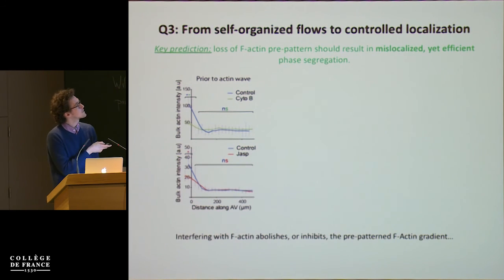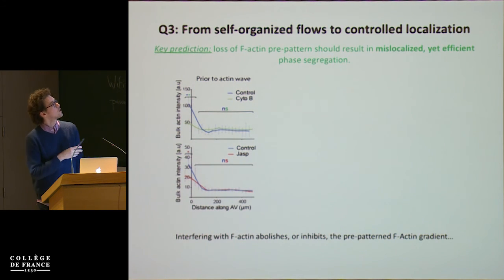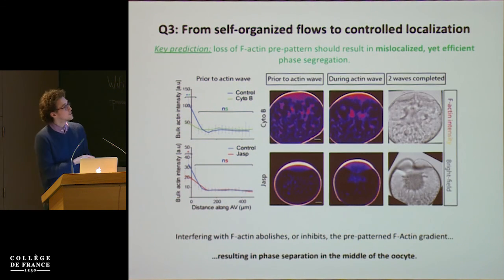One of the lucky things is that if you use an intermediate dose of drugs which perturb actin dynamics, either Cyto B or JASP, you don't change the bulk level of actin, but you do weaken the gradient. So with these simple perturbations, the two actually change at different levels, but you have some level of change of the gradient. What was cool is that if you run the movie, in both of these cases the fluid accumulation is either completely central or heavily moved towards the center.